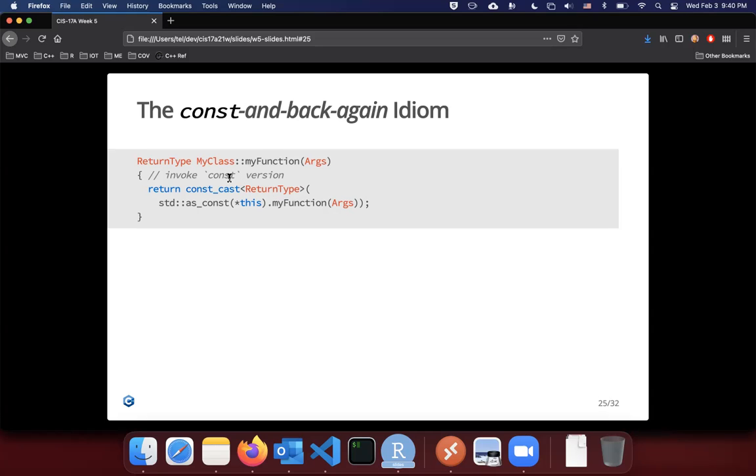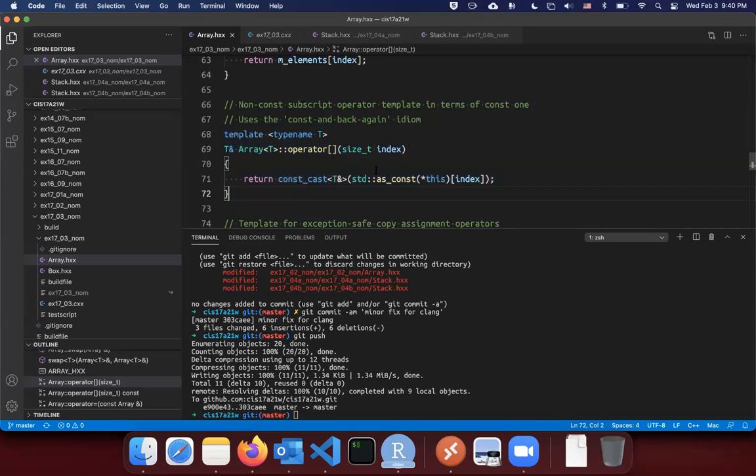That's really what the const and back again idiom means. The example right here casts by using a standard utility function, in the utilities header. The utility function adds const, essentially casting that into a const reference object.